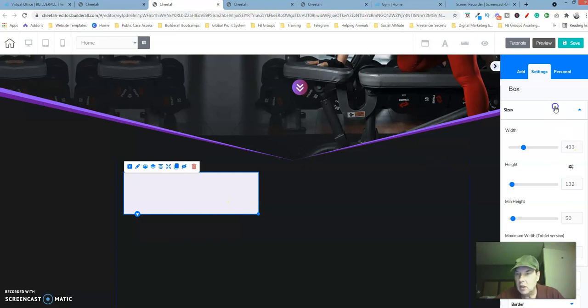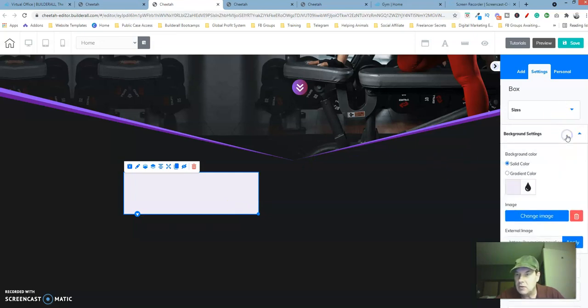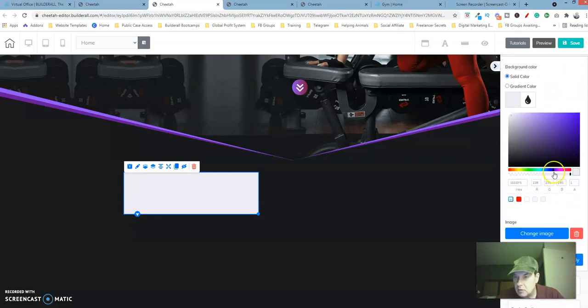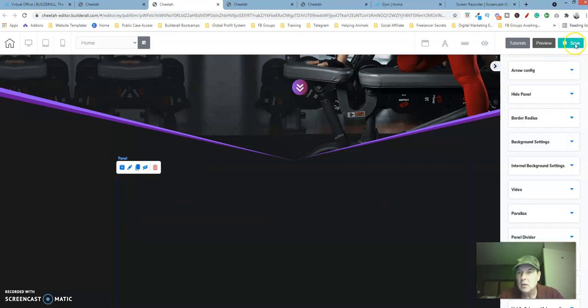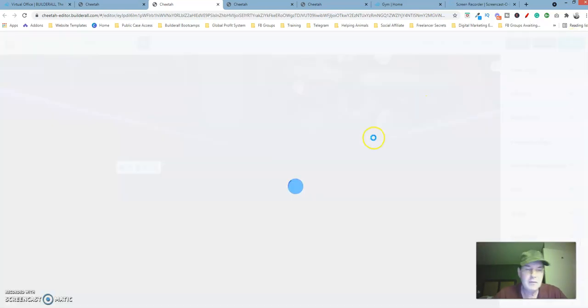And let's change the color background settings, and it's going to be transparent. So I'm going to drag this scroll settings all the way over to the left. And as you can see, it just made it transparent. Okay, I'm going to click on Save.